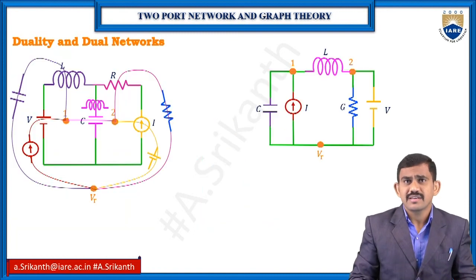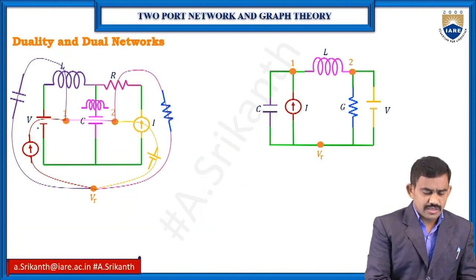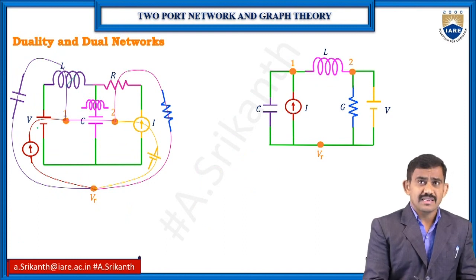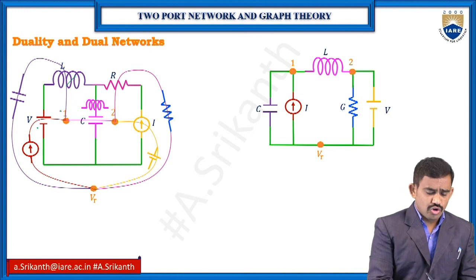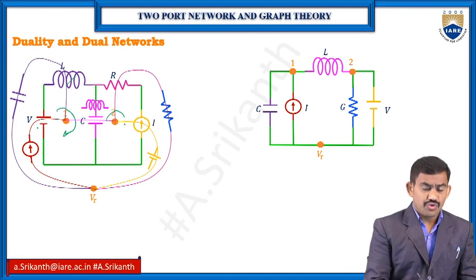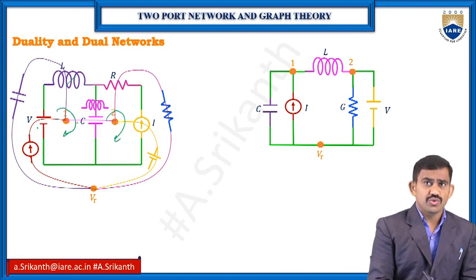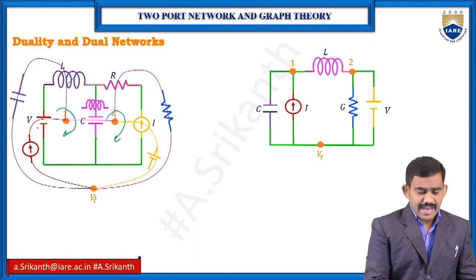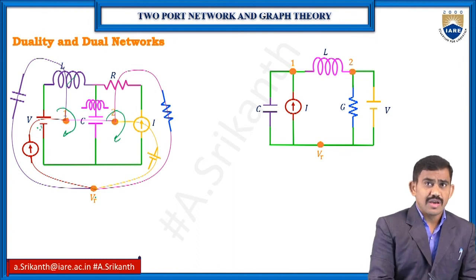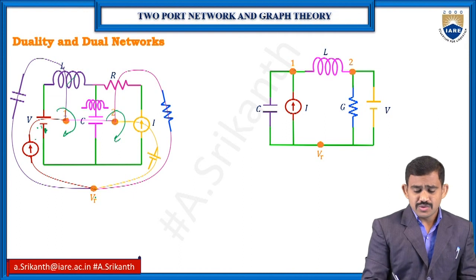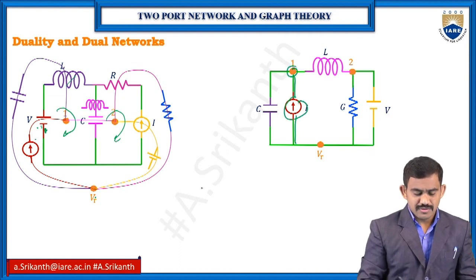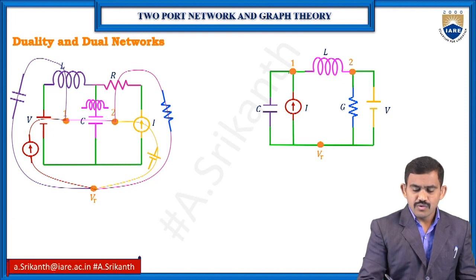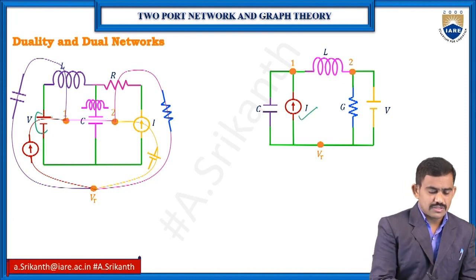So we have one more circuit here, a small circuit: voltage source, inductors, resistors, capacitor and current source. Now there are 2 loops, loop 1 and loop 2, so 2 nodes and 1 reference node. Coming to the voltage source, we have only one current, the I1 current. So between node 1 and the reference, the voltage source is converted to a current source. So this voltage source is completed.